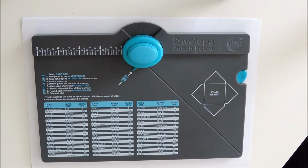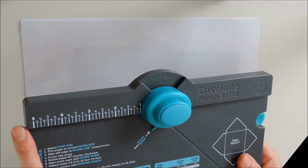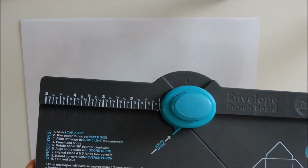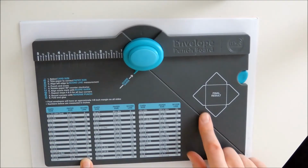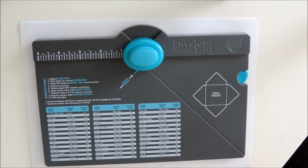This is my envelope punch board, and you can see here you have the measurements in inches, and, hard to see, here are the measurements in centimeters. These measurements are for envelopes. They give you the size for the ready envelope, the paper size, and you would need only one punch to create an envelope.